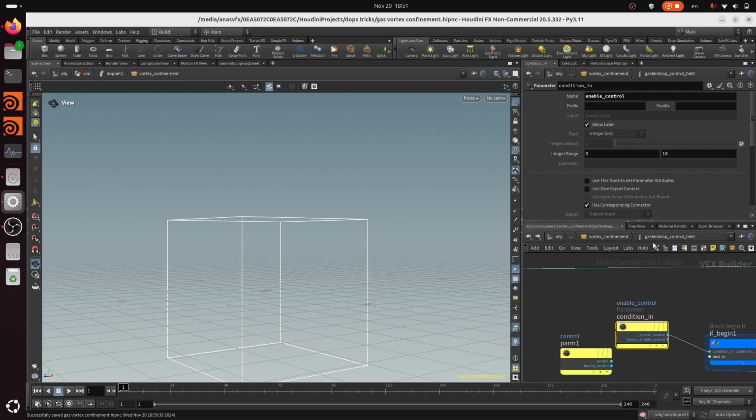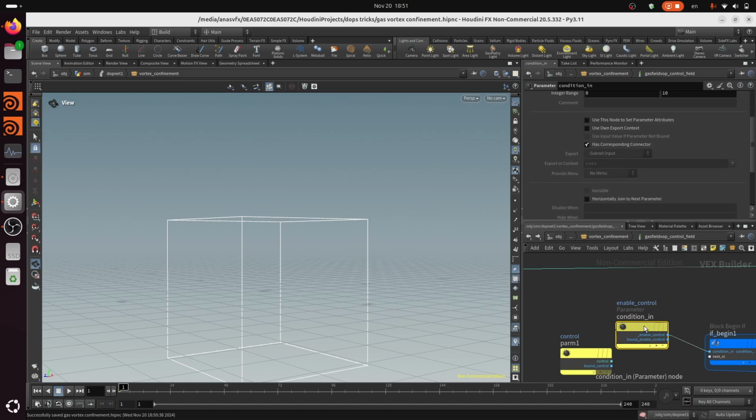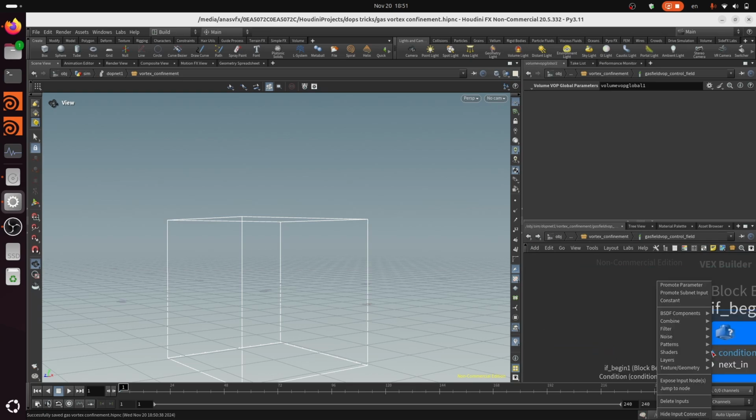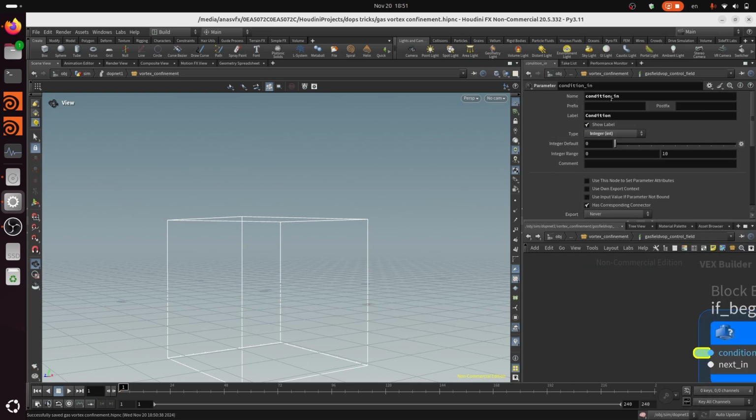Why isn't it working? Yeah, enable control, enable control field, and it is a toggle.